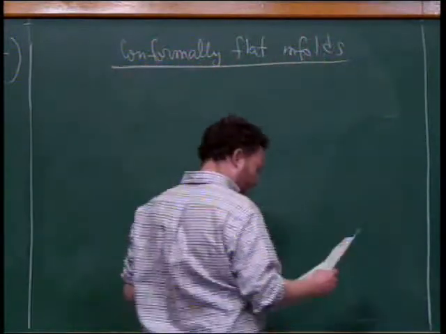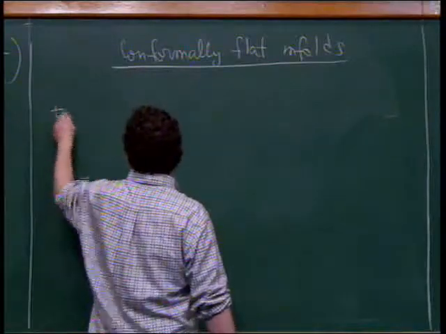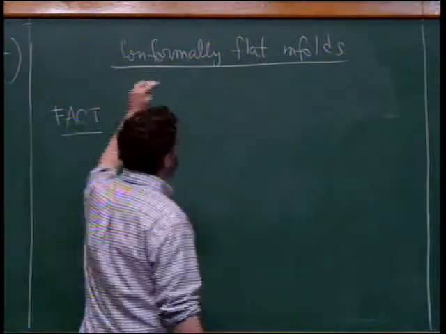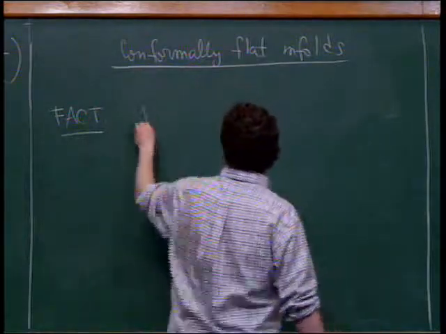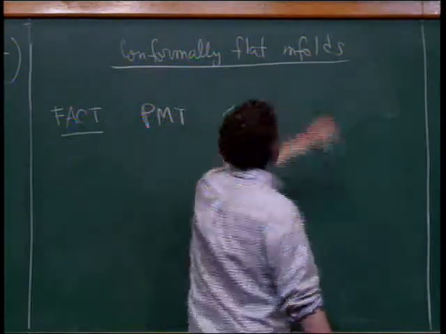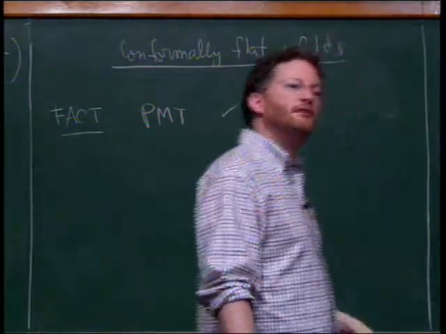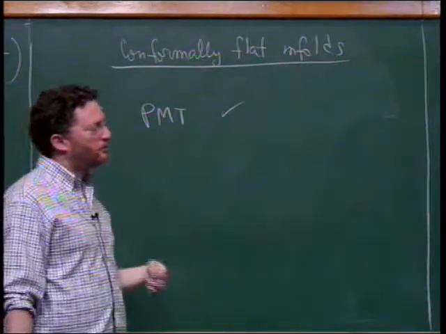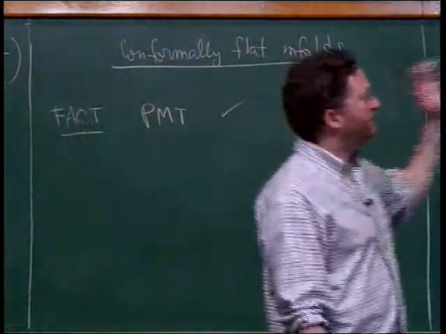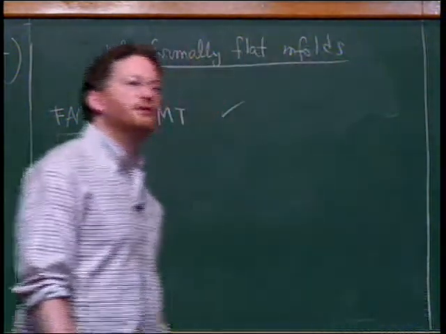Okay, so I'll say in a second what these are. So the question is that here, if you on top of that impose conformally flat, okay, the PMT, positive mass theorem, check. You can prove it using the divergence theorem. It's a piece of cake. There's nothing to it. And so the natural thing to say is, okay, you can prove the positive mass theorem, piece of cake. What about the Riemannian Penrose inequality? Can you prove that too, piece of cake?